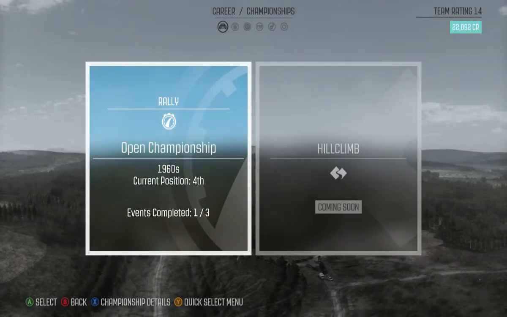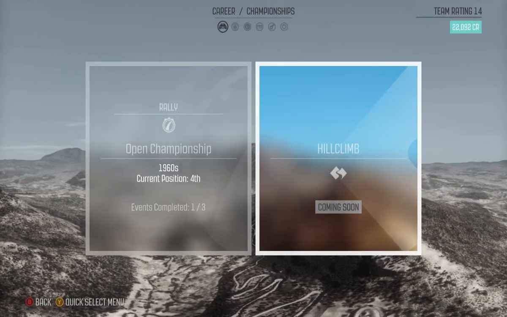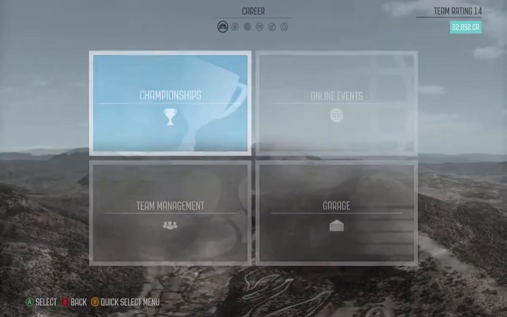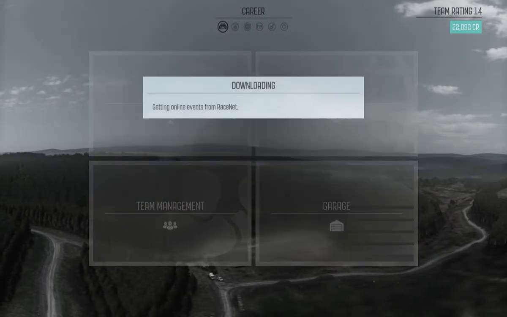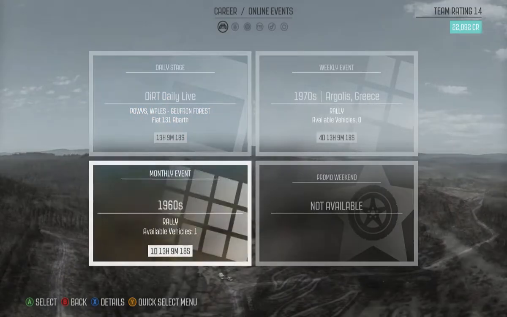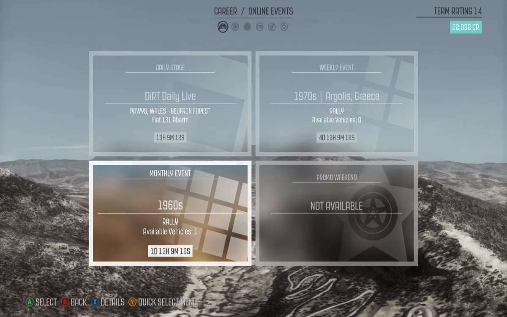We have an open championship currently, but there's also a hill climb option, which I'm pretty excited for. I actually like hill climbs. What I wished they had, and they may eventually have, is Trailblazer. I really like Trailblazer. What is Trailblazer? Well, it's basically Rally, except super extended duration, and you're out there. There's nothing out there but you in the dirt, basically. That's how that works. I really like Trailblazer.